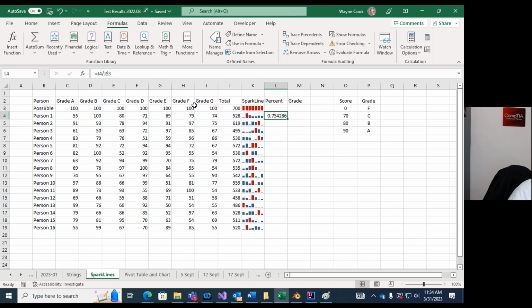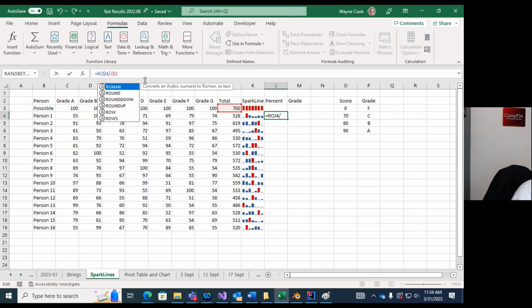And then I'm going to put it here so that it's consistent. I'm going to say ROUND, and then give it 2 decimal places.